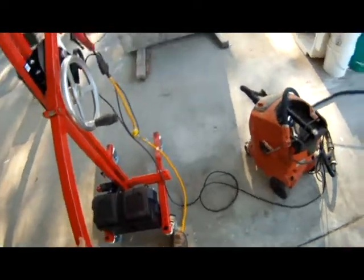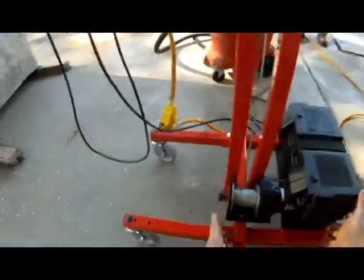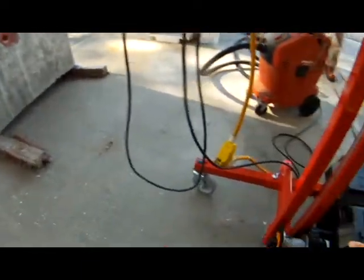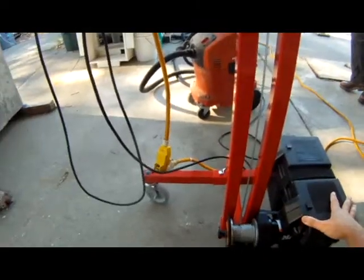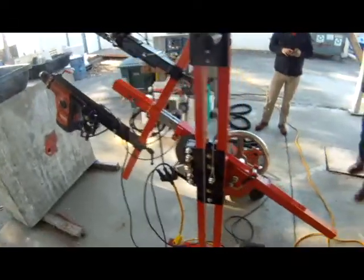And two rear wheels are lockable. If you're drilling down or if you're close to an edge, these front legs can retract back to this position to reduce the footprint. So if you're doing overhead work close to a wall, you can get really close to a wall. If you have to come up close to an edge, you might want to have these retracted. Essentially, it's just reducing the footprint if you need it in a scissor lift or what have you. But when we're doing horizontal work, the moment arm is such that we have to have these out here to support that load. So that's why they're out right now.